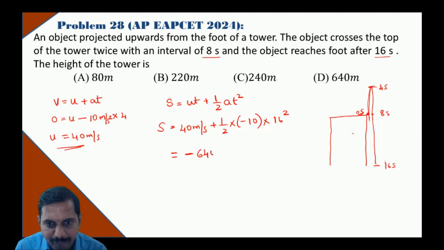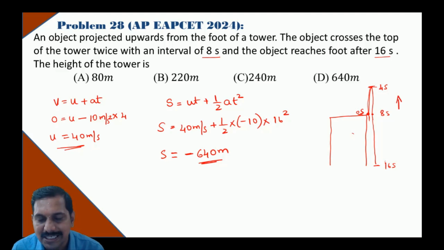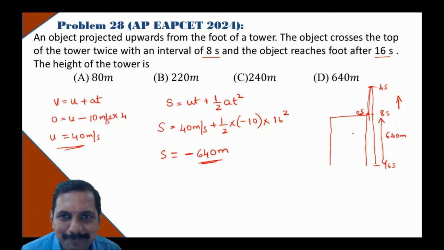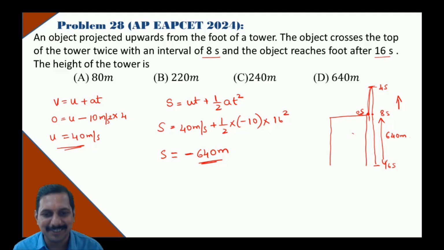When we do that, we get the answer as minus 640 meters. That means the tower is actually, the height is, see, positive direction we have taken it like this, but what we got is a negative direction from this point. That means this distance would be 640 meters. Pretty high tower, is it not? So we have to understand how big is Burj Khalifa and compare it with this. It's a big, very big tower. Maybe in some of the advanced countries only you have these kind of towers. But still, we got the answer, which is 640 meters. So 640 meters is the right answer.